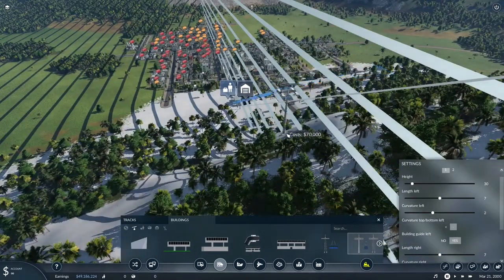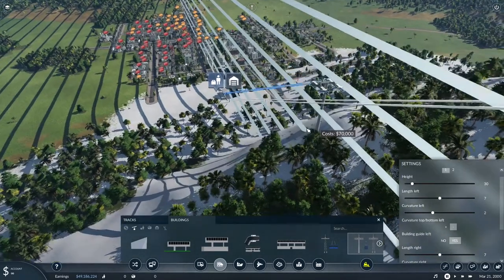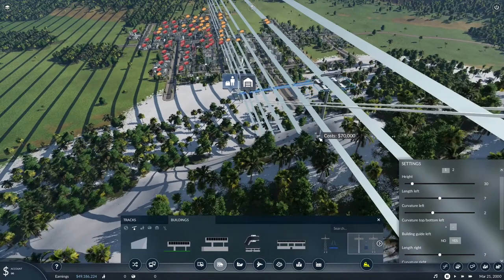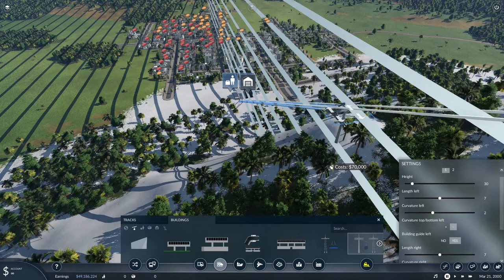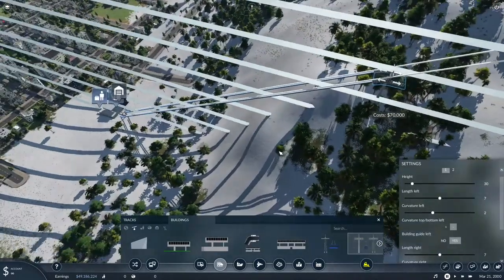So we're going to put that in the middle of those blinds and also put it pretty much on the angle of the actual cable. So we just put it in line there. As you can see, I'll put the pylon in the middle and it's probably not going to be too bad there.